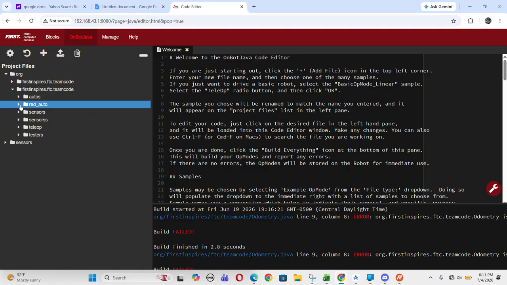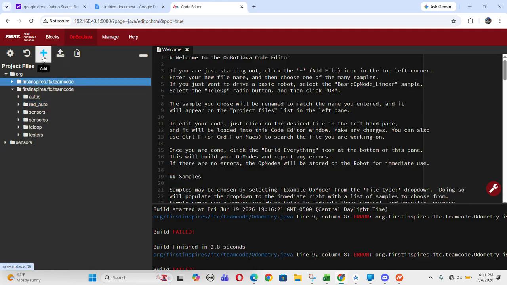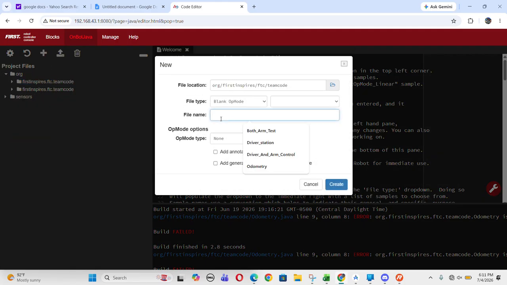Now, to show you how to create a file, I like to press here, and when you press add file, it automatically goes to this top one. It will come up with file location, file type, file name, and the op mode type. I typically leave the file location alone, and I don't typically put in a file type.